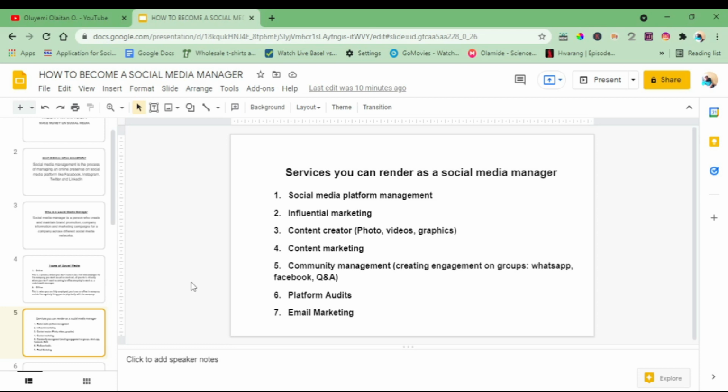So another one is influencer marketing. So influencer marketing is basically you positioning yourself as if the company is yours. So you are promoting the company just to create trust for people out there. So you go out there, do things that can make people trust your brand, because people are not going to buy from you if they don't trust you enough. So you have to position yourself as an influencer, so you can communicate, you can collaborate with other people out there and do a lot of things, like even hiring a celebrity to promote any brand.